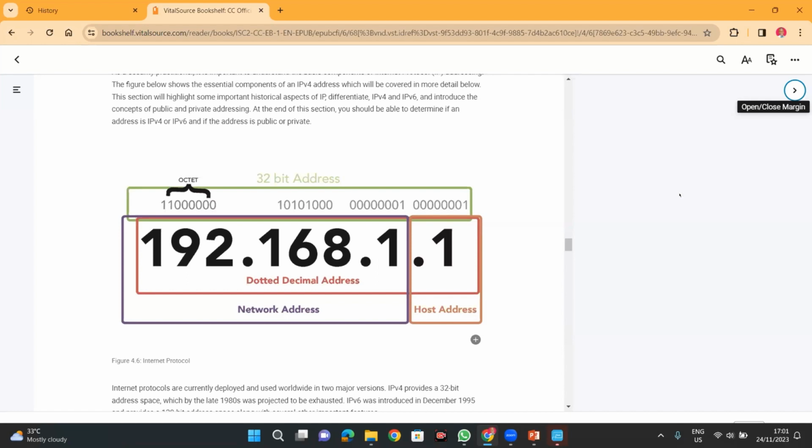And class C IP address starts from 192 to 223. Then class D starts from 224 to 240.